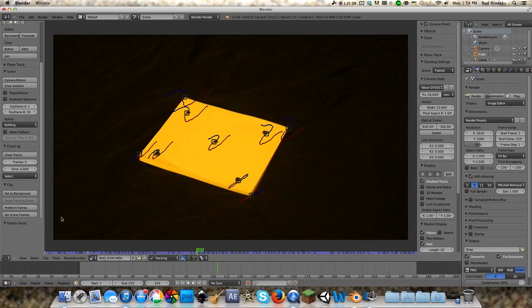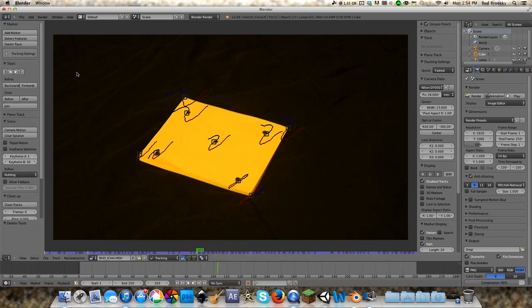So now that we have all of that, we're basically gonna be taking this here, and we're gonna hit A to select them all, and we're gonna do solve. In the solve panel, on the left panel under solve, we're gonna click camera motion. It's basically gonna solve the trackers, and it'll give you a score down here, the solve error average, and anything under 3 is good. I have 0.5, so this one is definitely good enough for me, and I'm going to leave that how it is.